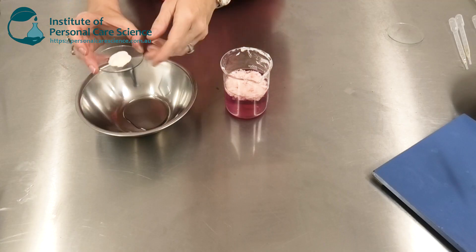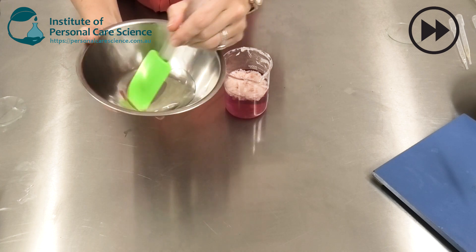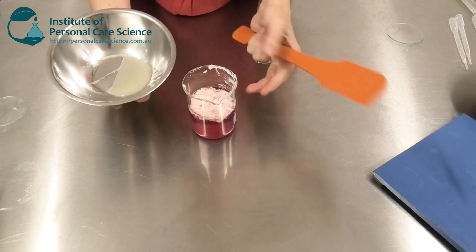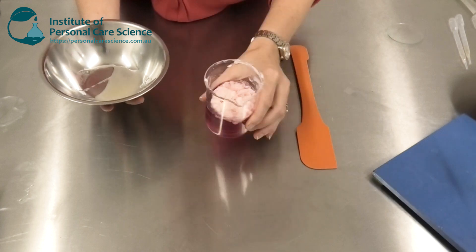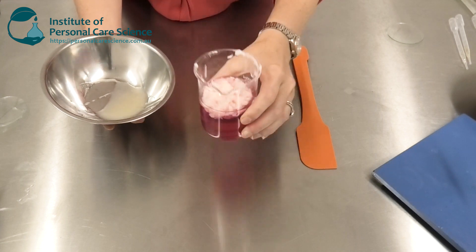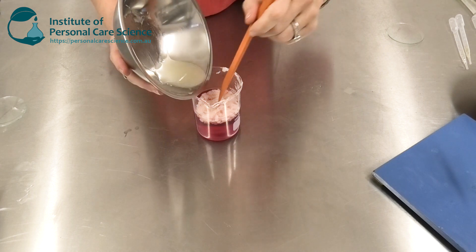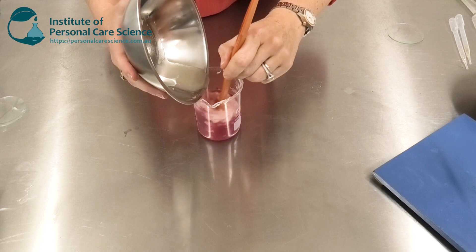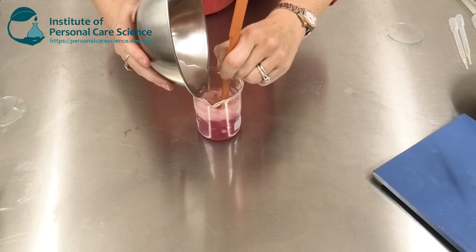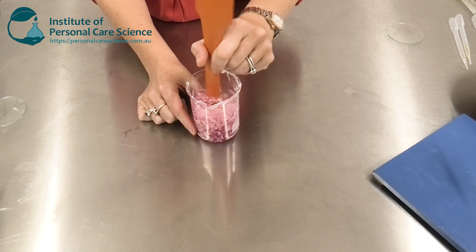Now we create our xanthan slurry and then I'm going to add this into the phased-out material, and the gel will form and suspend these buttery flakes homogeneously. If you're doing this in a larger production vessel, you're only using side sweepers at this point because you don't want to start emulsifying the product — the gelling agent will start to do a bit of that. We just want to hold those flakes in suspension. The type of gelling agent you use here is also really, really important.